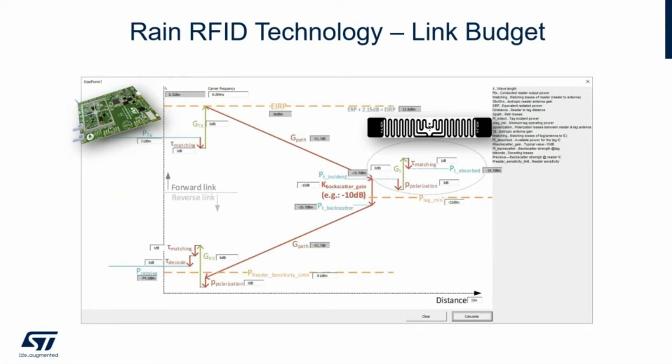So as I mentioned, range is something I'm often asked about in a system, and people want a direct answer, and the answer is, well, it depends. The range that can be achieved has many factors. One is, we've talked about the power output of the reader itself, the type of antenna that's used with the reader. Could be a far-field, near-field antenna, could be a linear polarized antenna with a more focused area, which might have a factor in coverage. It could be a circular polarized antenna. So we've developed a tool to help you figure out your RF coverage in your system, where you can plug in the different factors of power and polarization, and we're happy to share this with you to help optimize your system.